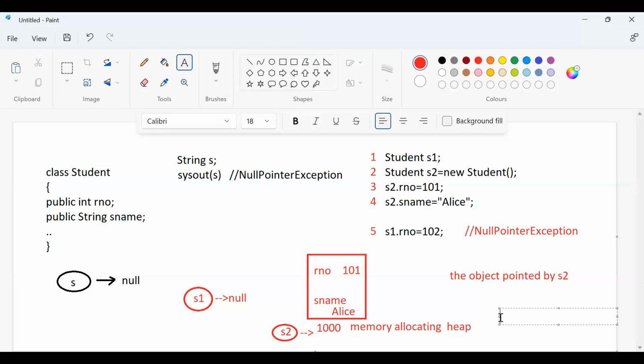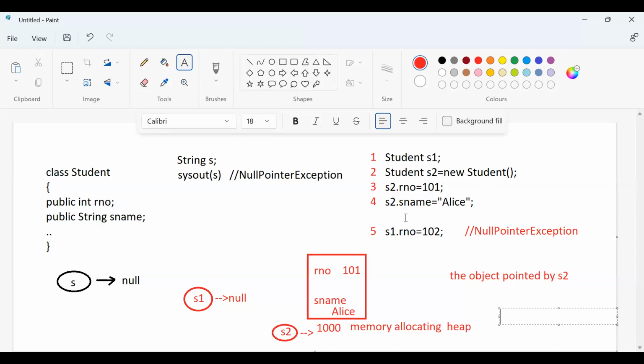People dive deep into memory management once they have 3-4 years of experience. Farooq, getting it? So our job is just to write the new keyword followed by the class name. Internally, how memory is allocated is done by the JVM. You just have to know each object will have a unique memory location.